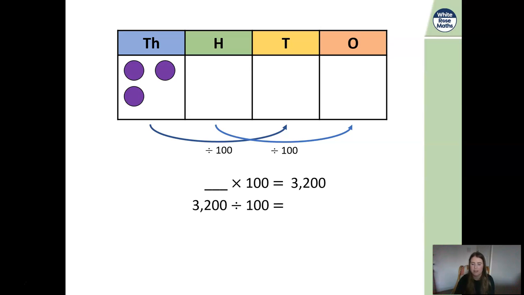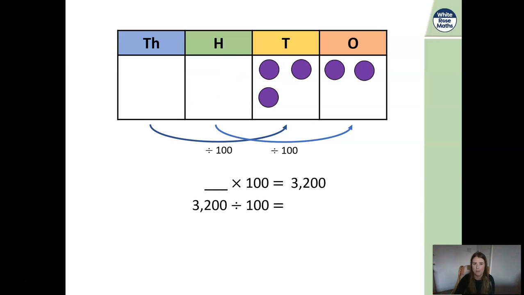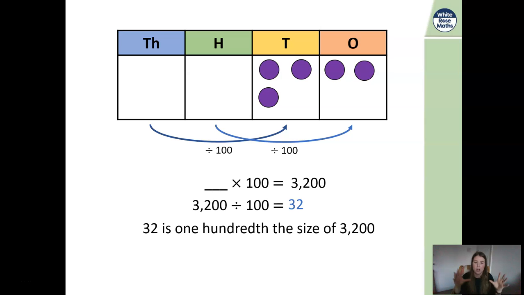So let's put our numbers in our place value chart. So we've got 3 lots of 1,000 and I have 2 lots of 100. I don't have any tens and I don't have any ones, but I now know that I'm dividing by 100. I have 2 zeros, so they're moving 2 digits to the right. So let's move our digits and they go all the way down. Our hundreds becomes our ones and our thousands becomes our tens. Therefore, our new number is now 32. So 32 is now 1/100th the size of 3,200. Same as saying 32 is now 100 times smaller than 3,200.